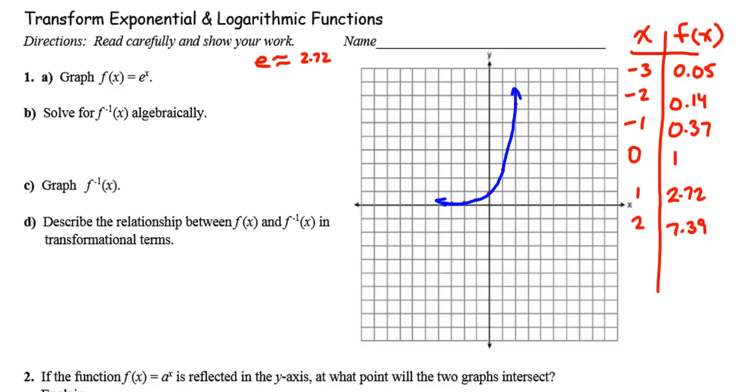Okay, next it says to solve algebraically for the inverse of f of x. Alright, well, that sounds challenging. Let's see. So we know when we find an inverse, we switch x and y, right? So let's do that. First off, we need to make this a y equals e to the x. That's not the inverse. That's simply the function written in y equals form. So our next stage is we're going to proceed to take the inverse of that by switching x and y. Let's label that. That's our inverse.